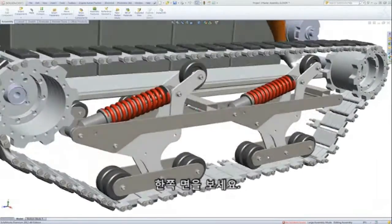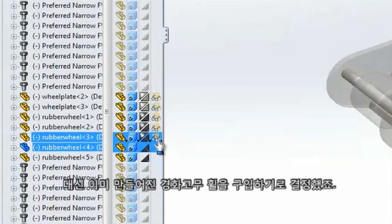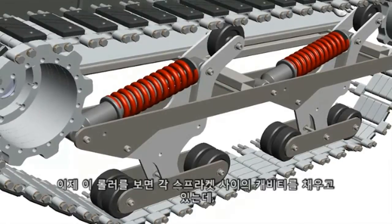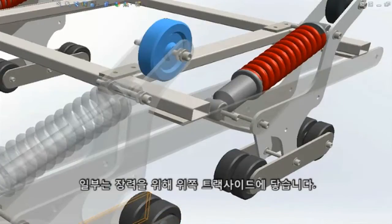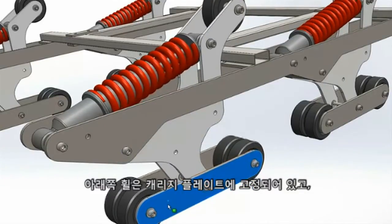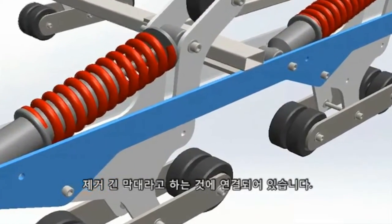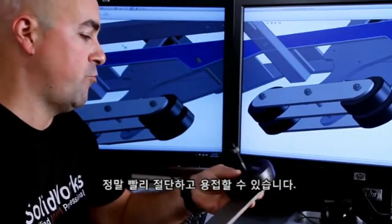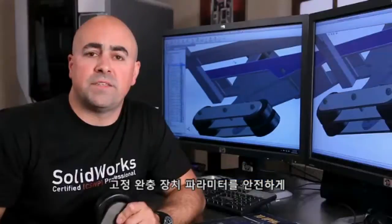First, the design. Originally, I thought it would be fun to water jet out a selection of bogey wheels with a custom shape, but I decided to buy ready-made hard rubber wheels instead. It saves shop time, saves money — easy decision. These rollers fill up the cavity between each sprocket with an array of wheels along the low track side and a few that touch the top track side to help with tension. The lower wheels are fixed to a carriage plate, and those carriage plates are connected to a pivot arm. Those pivot arms and shocks are connected to a fixed subframe, or what I'm calling long bars. Most of this stuff is made of quarter-inch steel plate, and the guys at the metal shop can cut and weld this stuff really quickly, which is key at this stage with my tight deadline.